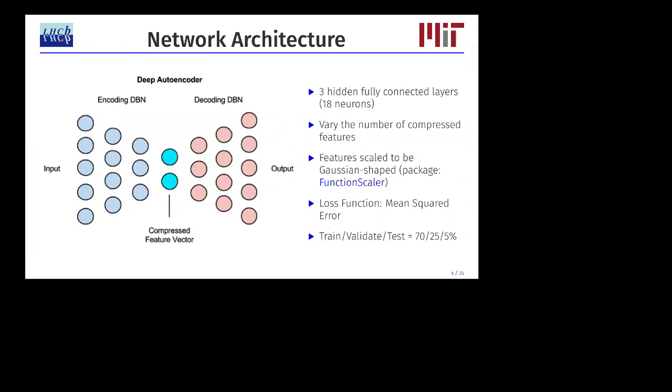In order to help the autoencoder learn, we scale the input features to be Gaussian shaped. And I wrote a little package that's linked here that does that for you. And so we use a loss function of the mean squared error in these scaled features. And we use 70% of the data for training, 25% for validation, and 5% for test.